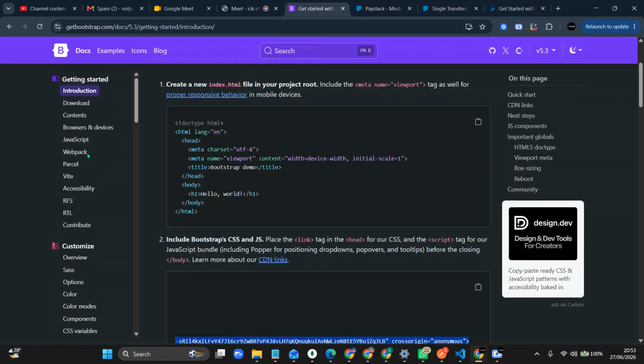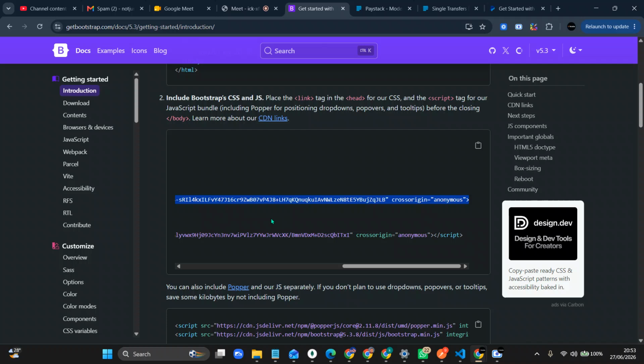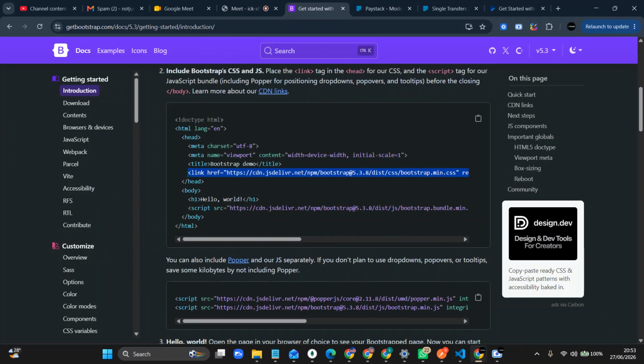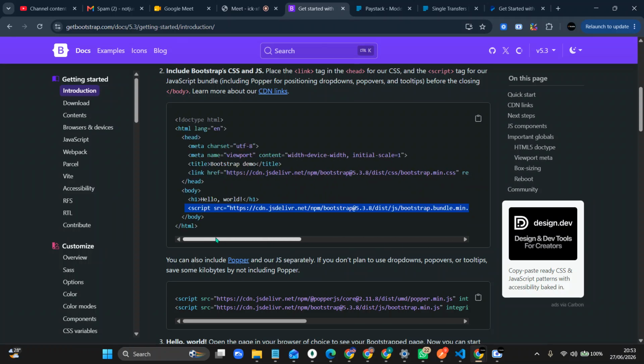They have actually explained what they wrote here. Now, before we proceed, we have copied the Bootstrap CSS link, which is this. It's called CDN. Most often, these links are called CDN. We can also copy the script, this script link we see here. I will advise you to always use both of them.